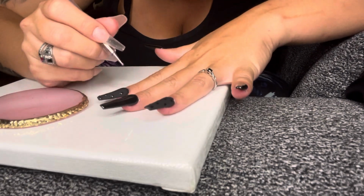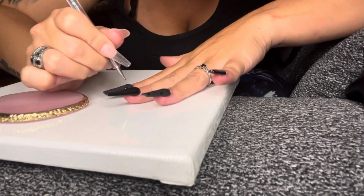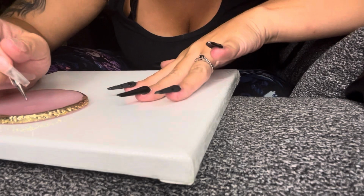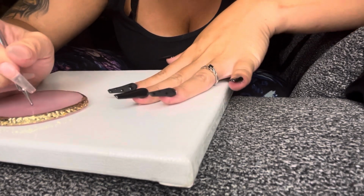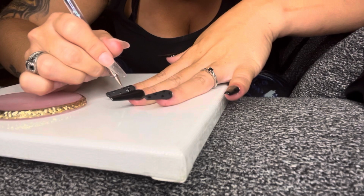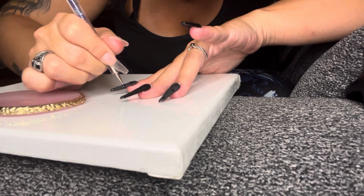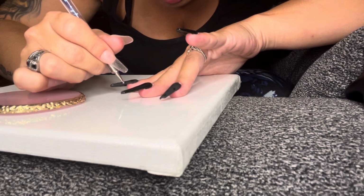I made it work. So now I'm going to go back in with that little ball tool and do the little C's on each side of the dots. You really got to strategically place them so it doesn't look like it's all bunched up together, with too much going on in one little spot. So you just got to eyeball that part. There may be a better way than eyeballing it, but that's what I do. Get those done on that finger, and then I'll move over to my ring finger and get those on that one afterwards.